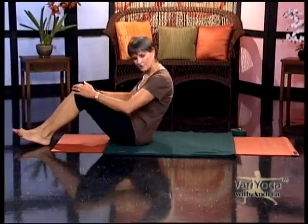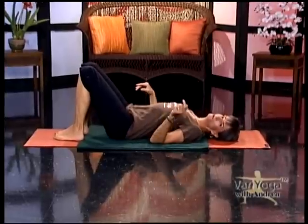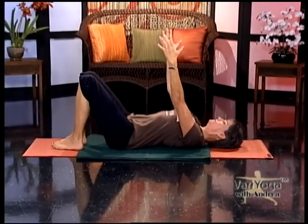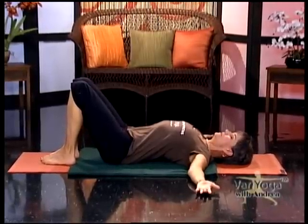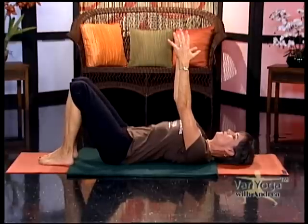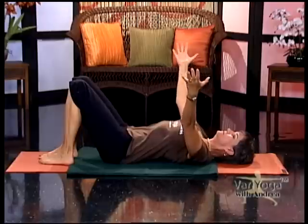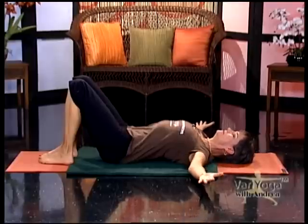I want you to turn sideways so you can still see the screen. Set yourself up so you can still see the screen. I'm going to lie down on my back, starting out with my knees bent — you start out with your knees bent as well. A couple more shoulder things here before we get into our legs. Take your arms straight up towards the ceiling and then gently release your arms out and open to the side with your palms facing up. Then bring them back together — we're starting to move those shoulder muscles. Open them again, and bring them back up.